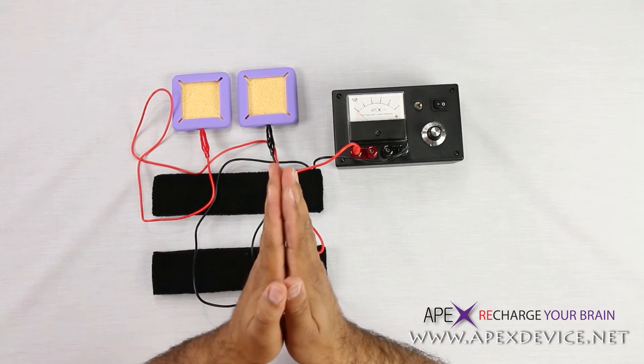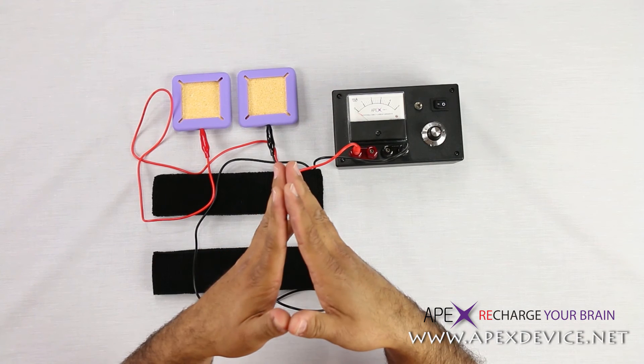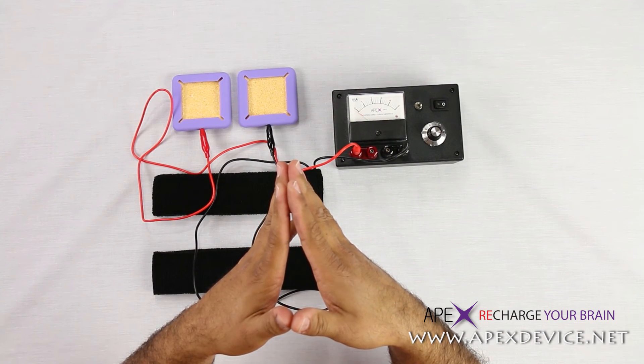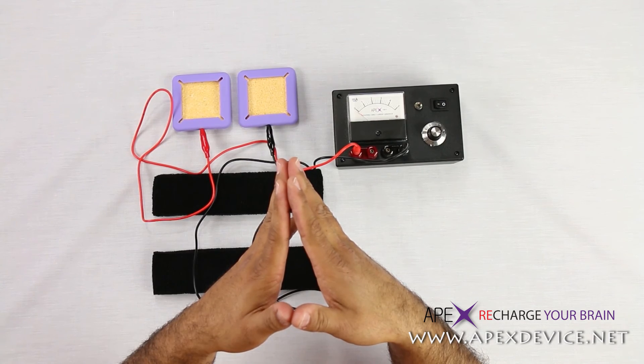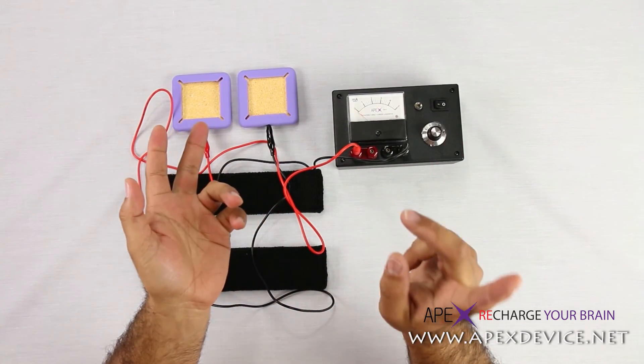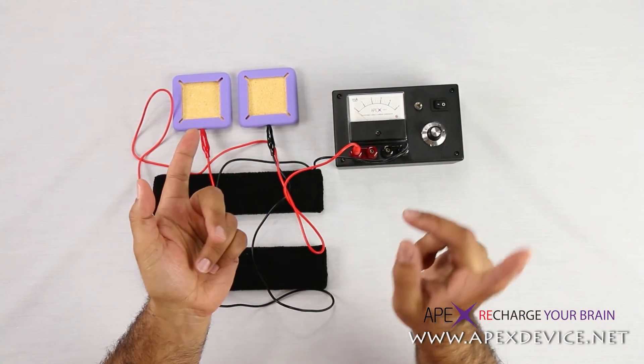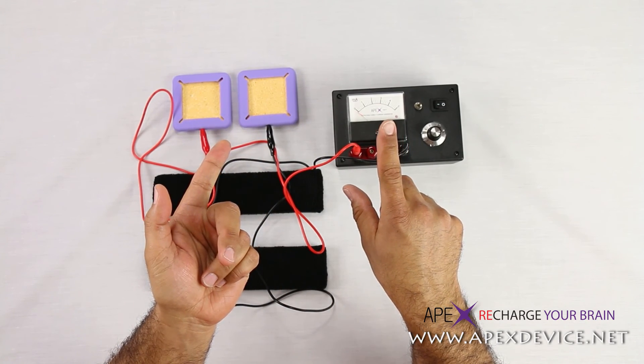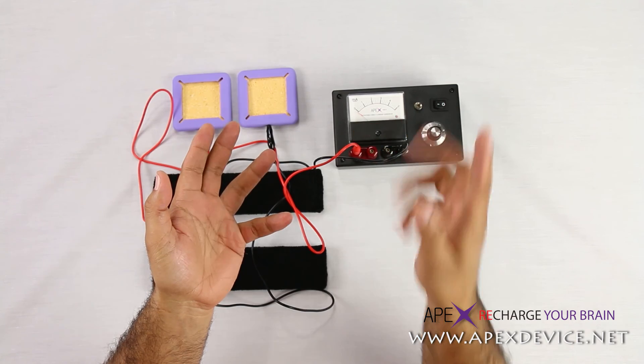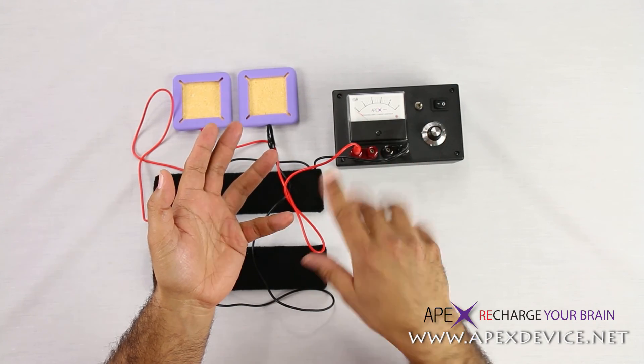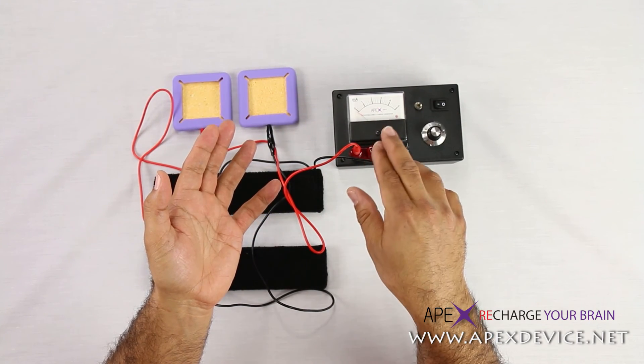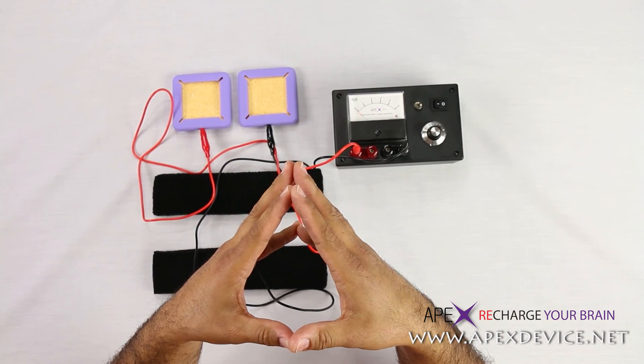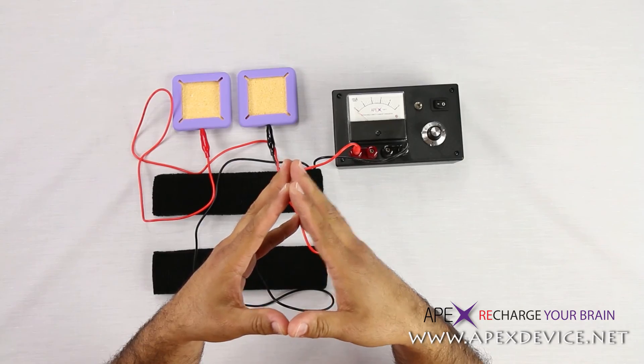Thank you very much for sitting through this video. If you have any questions, if you have any comments, please feel free to make the comments, to ask any questions, either by email, you can call us, you can contact us via our website, www.apexdevice.net, and you can go to contact us. You may also call our 800 number, 877-915-TDCS. So, feel free to give us a call. Thank you.